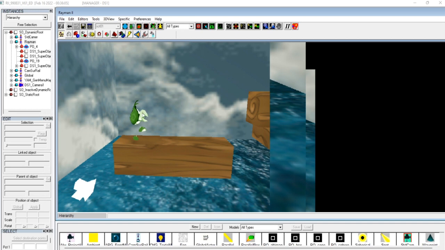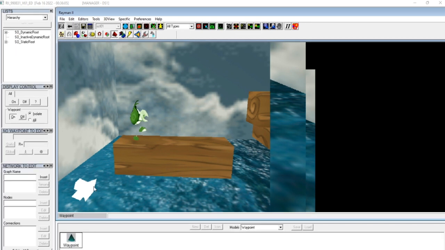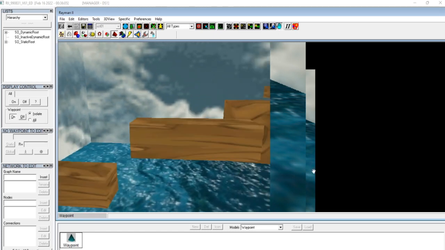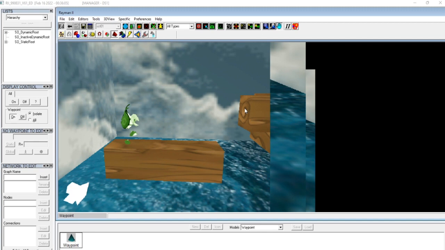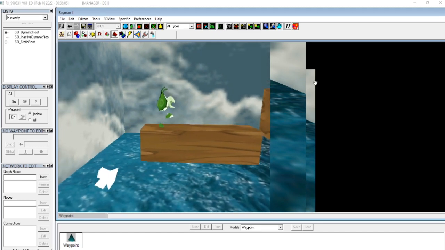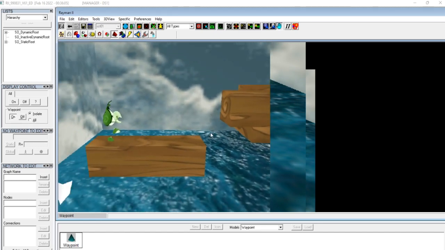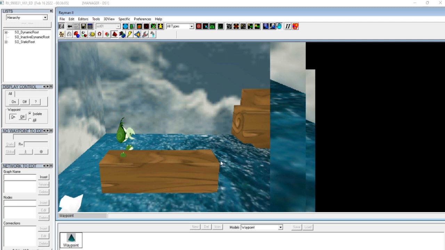So now once we're done with positioning Rayman properly, if you needed to do that, we're going to be pressing this little red pyramid icon right here, which is called waypoint. These waypoints are absolutely necessary. These will basically be telling Rayman what way he has to go within the level, because keep in mind, we're making Rayman Raving Rabbids DS levels. We're not making Rayman 2 yet. We have discovered some options for Rayman 2, but for now, we're going to be making ones for Raving Rabbids DS, which is a 2.5D game. So we have to have waypoints to tell Rayman what path he can take, forwards or backwards.